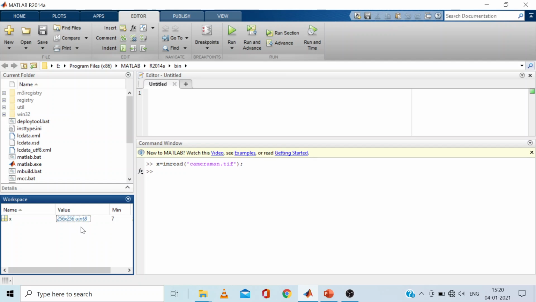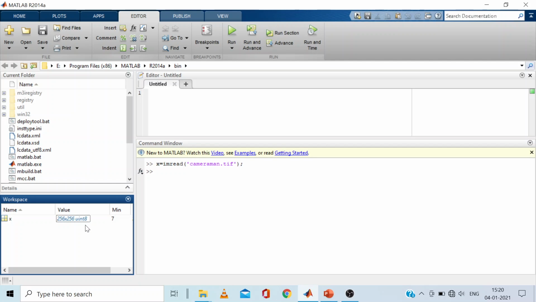Okay, and what is this uint8? Uint8 represents unsigned integer 8 bit. It means the pixel values are stored. Ultimately, uint8 is a data type which represents the pixel values, the unsigned integer value in the form of 8 bits.